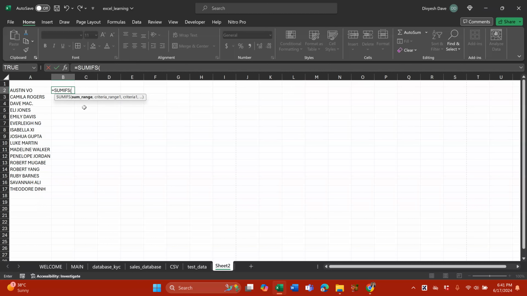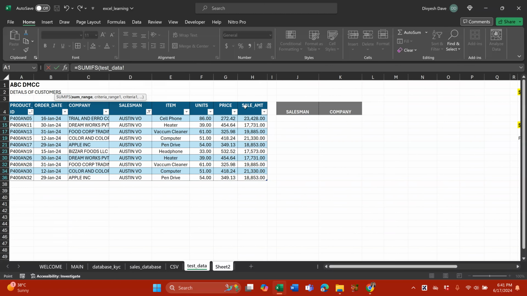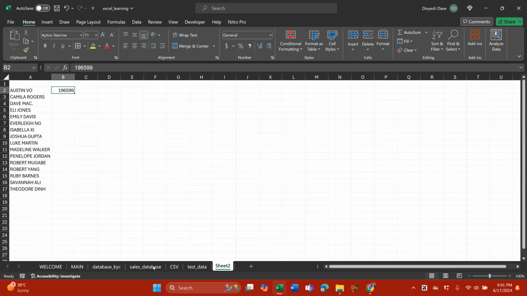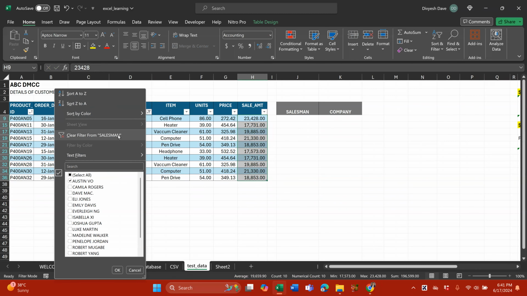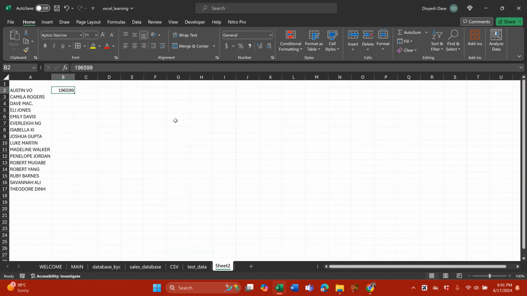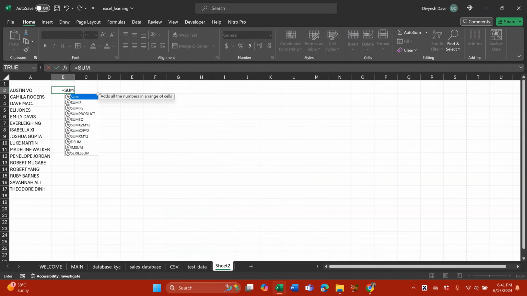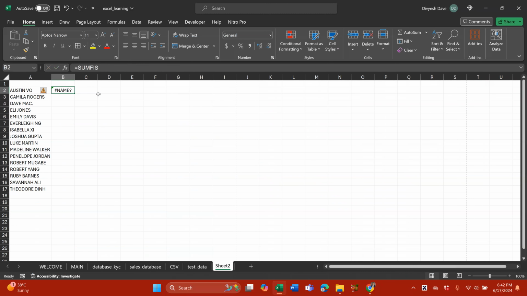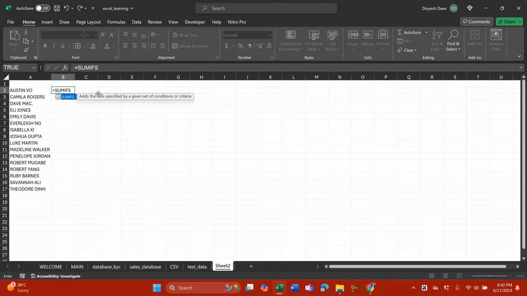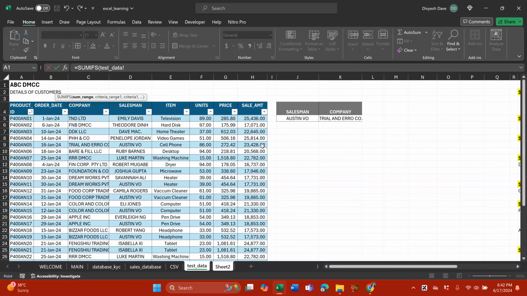So SUMIFS, then tab, we give the sum range from where we want to bring the sum. So we just select this area. Let me just remove this filter so we can see the whole data set. So SUMIFS, then the sum range from where we want to bring the total.